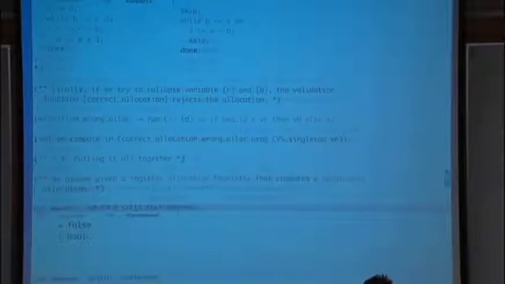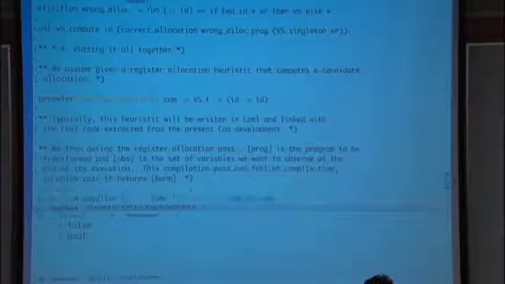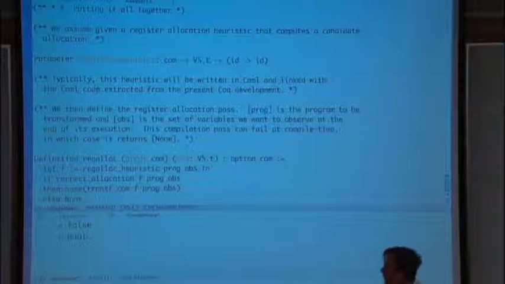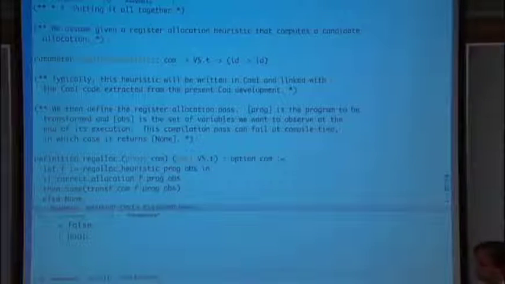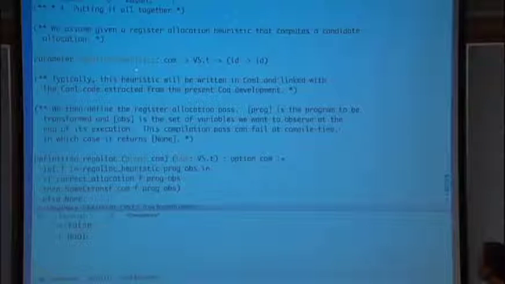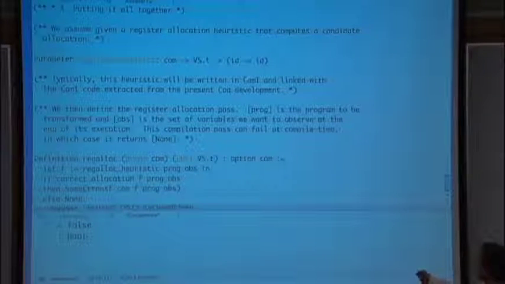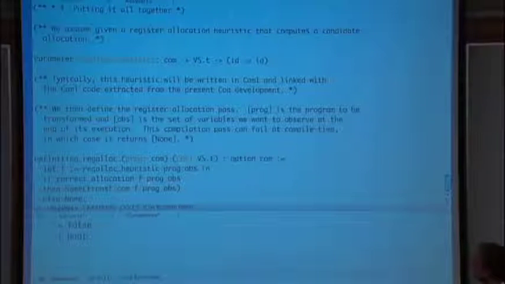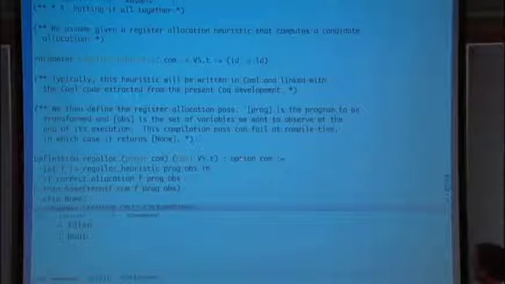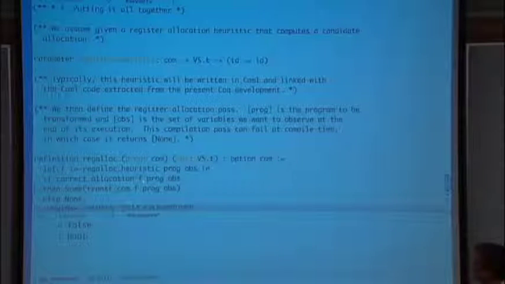Okay, so just to wrap up. Now we assume that there's this external solver based on graph coloring, perhaps, that will return that candidate allocation. And now we can write our register allocator as a partial function, so it's going to fail sometimes, which just calls the heuristic, checks that the allocation is correct.